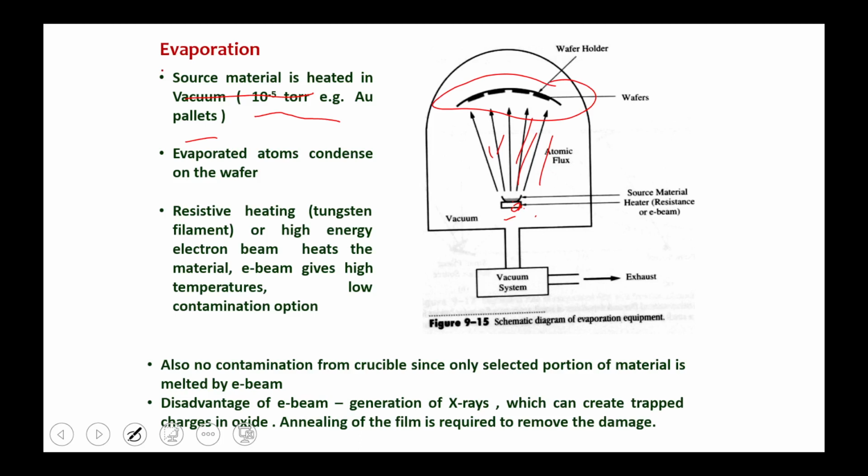That's why people are using it. In the E-beam, the adhesion of the film is very good, but in thermal it is very low. But the cost of E-beam is very high, and it is not easily available to everyone. In industry, people use E-beam only. Like Intel and AMD, when they fabricate devices like processors, they use E-beam only.